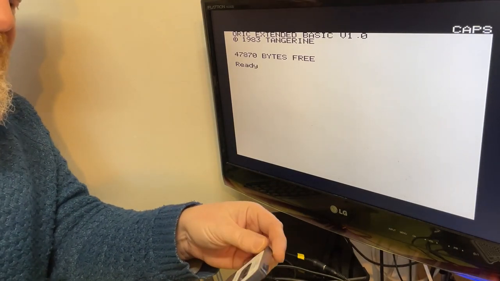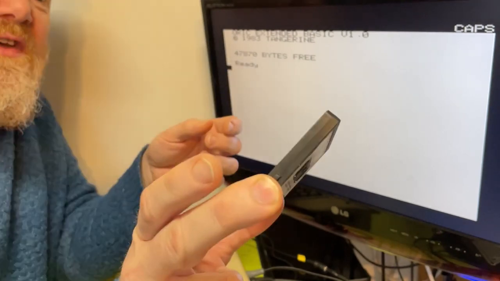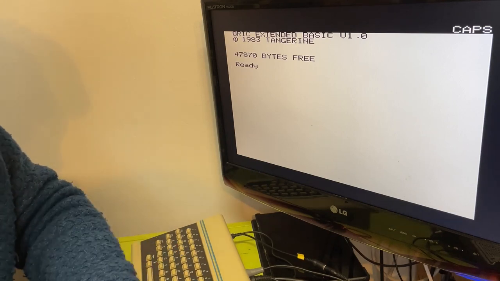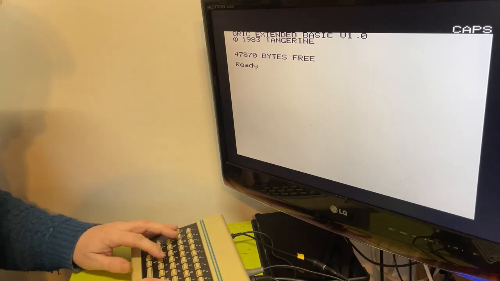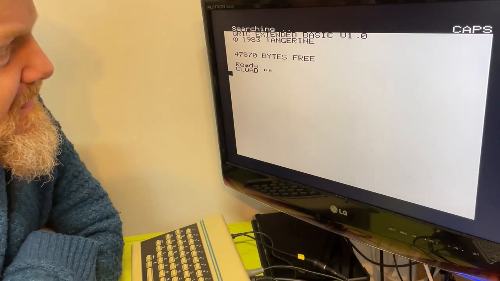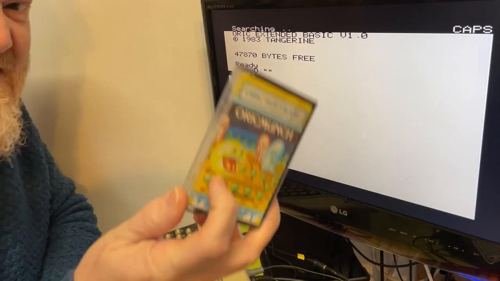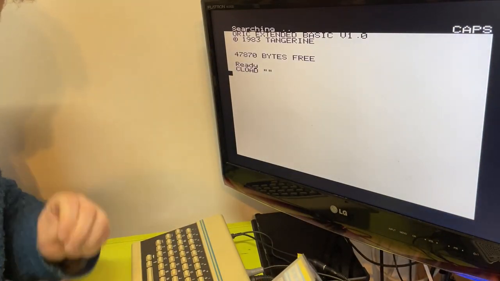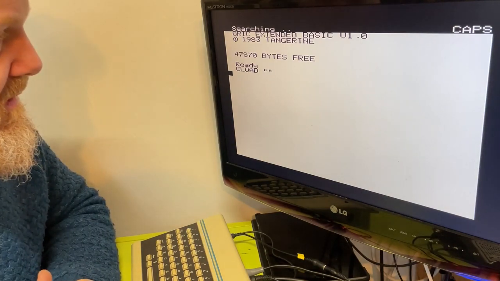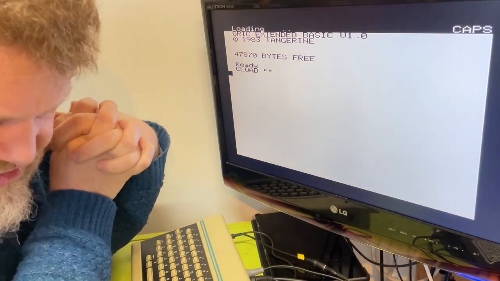But anyway, we've got 16 and 48K. There is a slow mode, which is very nice. Thank you, Tansoft. But we're gonna be brave. We're gonna try the fast mode. Okay. Let's go. So Oric Munch, I mean, it's basically Pac-Man, isn't it? Let's be honest. Oh, it's loading. I don't remember playing this game, so it's all a bit new.